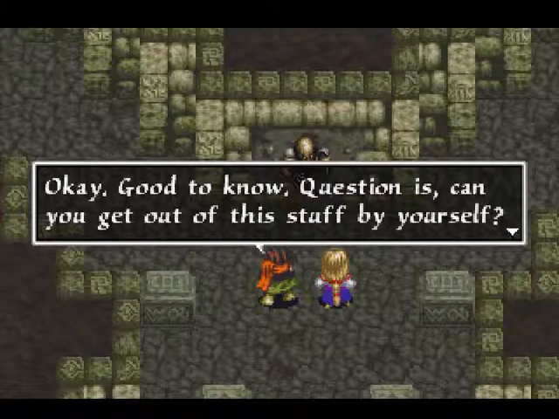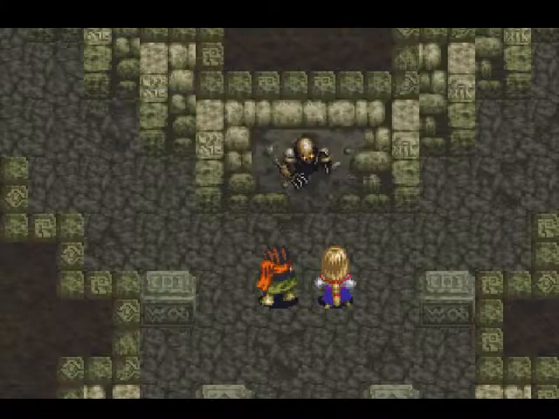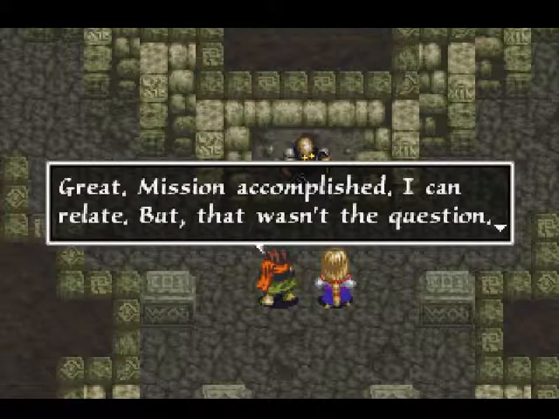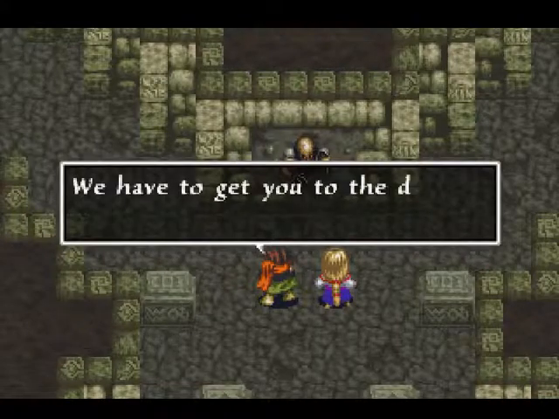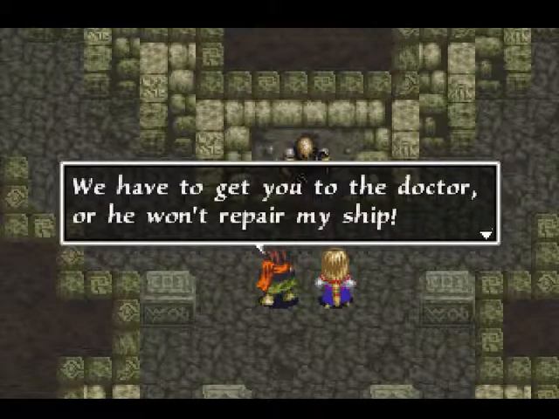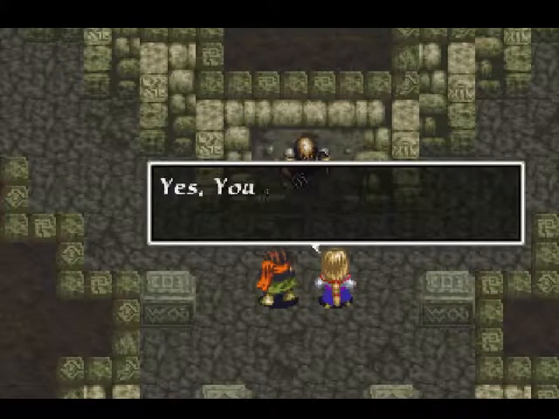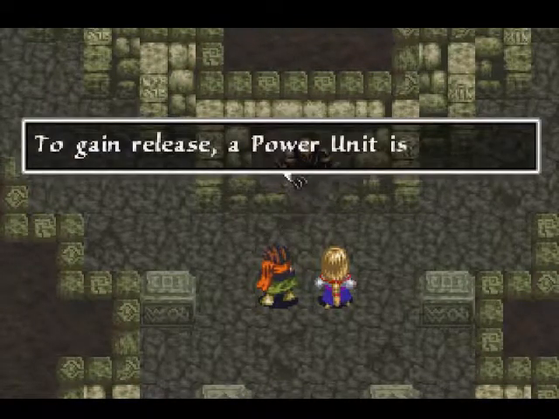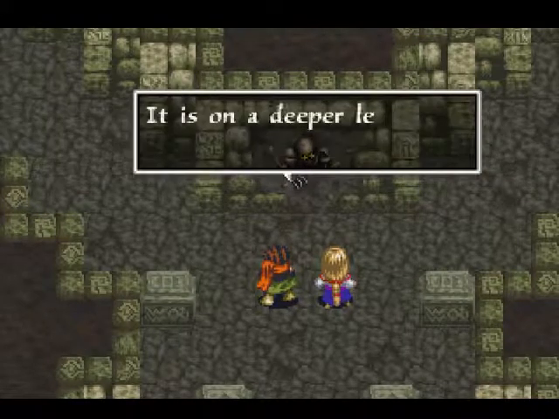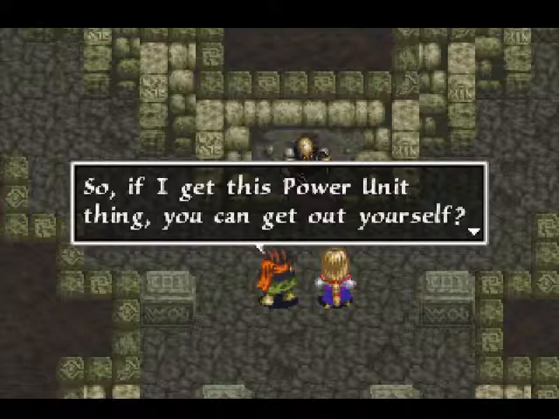Okay, good to know. Question is, can you get out of this stuff by yourself? My mission is accomplished. I am in standby mode. Right. Mission accomplished. I can relate. But that wasn't the question. How can we get you out of there? Can you do it yourself? We have to get you to the doctor, or he won't repair my ship. Yes, we are to help you. But you must tell us how. I do not need assistance, but to gain release, a power unit is required. It is on a deeper level of this place. I must equip it. So if I get this power unit thing, you can get out yourself.